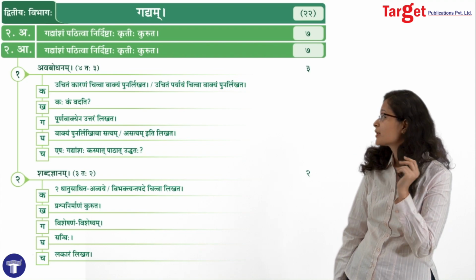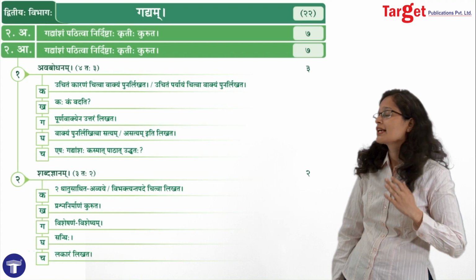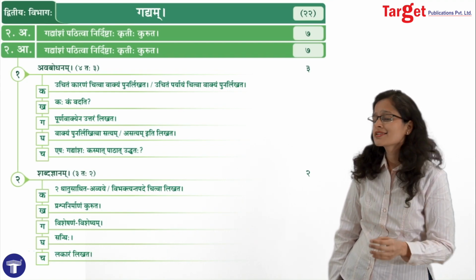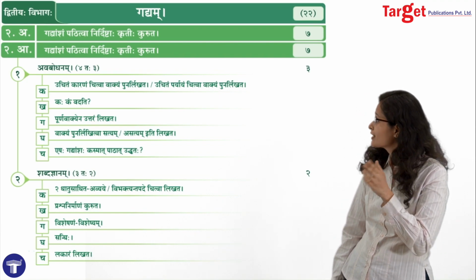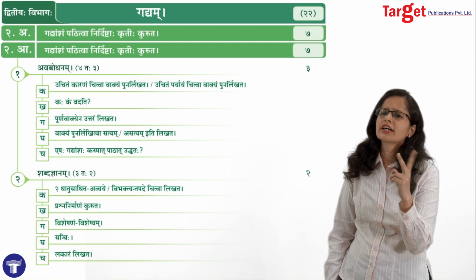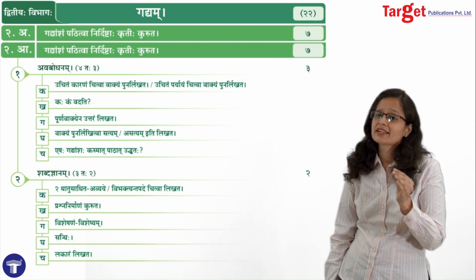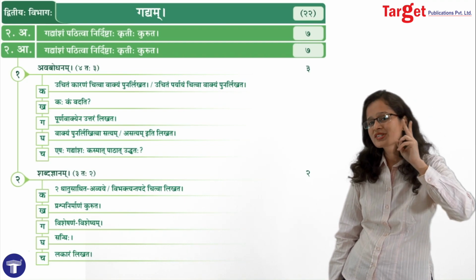What comes in the Shabda Jnanam? We have teen tah don. That means 3 krutis are asked, out of which we have to solve 2. What are those krutis? The first one is Dve dhatu sadit avyaye vibhakyanta pade chitva likhata. Either of this will be asked, either dhatu sadit avyay or vibhakyanta pada, that is asked. And out of the gadyansh, we have to choose 2.